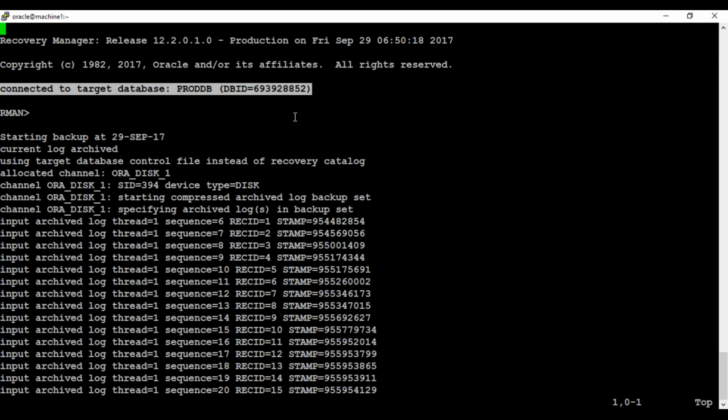Do remember, before 12c release 2, if you don't set the database ID, then you cannot proceed further. But in 12c release 2, Oracle has removed this as a mandatory step, so even if you don't set it, it will work fine.